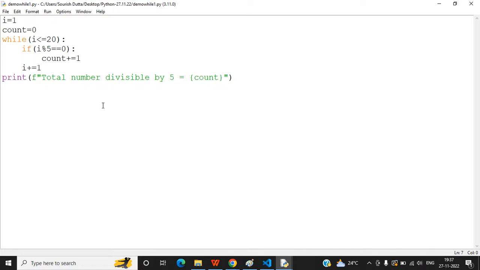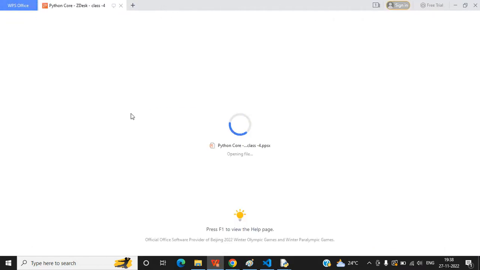So be careful about the indentation, otherwise you will not get your desired output. Mostly it happens in this type of situation. Here you will get an error, so there is a chance to rectify yourself, but in the other case you are not going to get an error, but it will give you a small bug which will be very hard to find in case of a big problem. This is a small problem, you can easily find it here. Anyway, so this is all about the while loop. Now move to the next one. You understand the thing now?